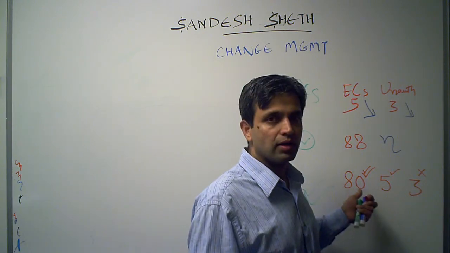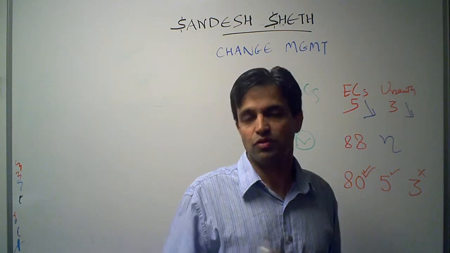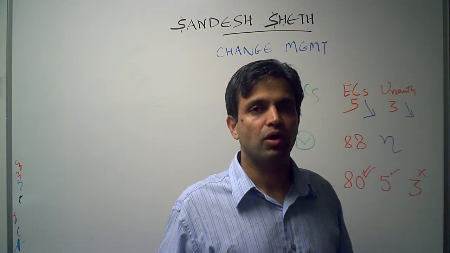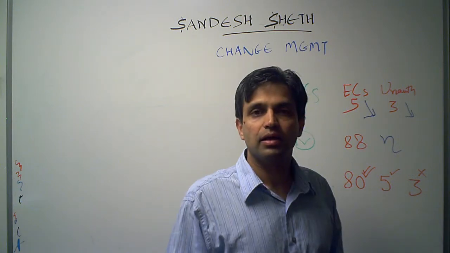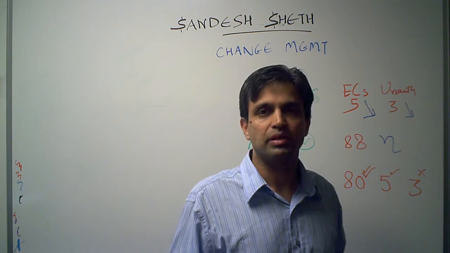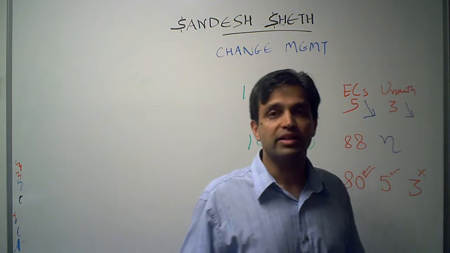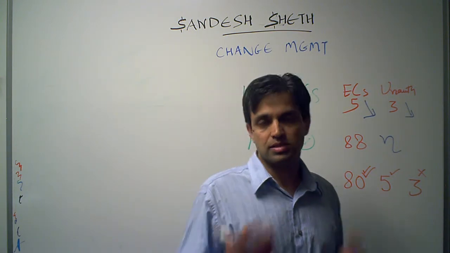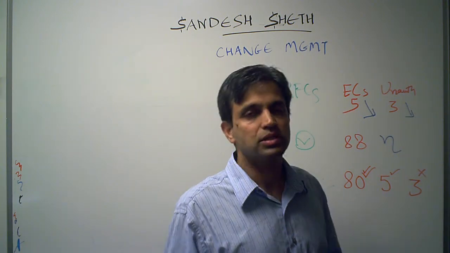So the successful changes as a percentage of the total RFCs that we were supposed to implement would be the parameter for how effective we are at implementing changes. The number of changes that caused an incident as a total percentage is something that we need to track and ensure that it reduces with time. And the number of rollbacks is the next parameter that we need to track and ensure that this as a percentage reduces.